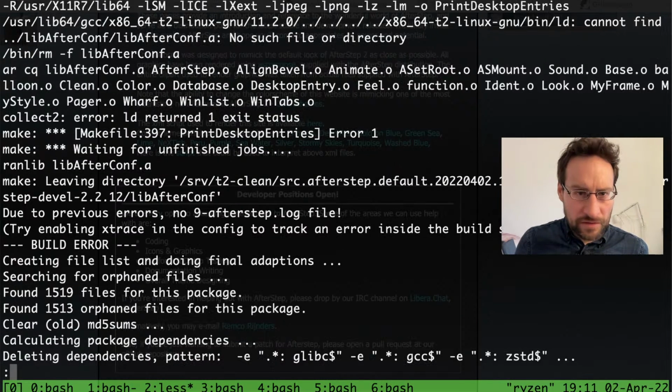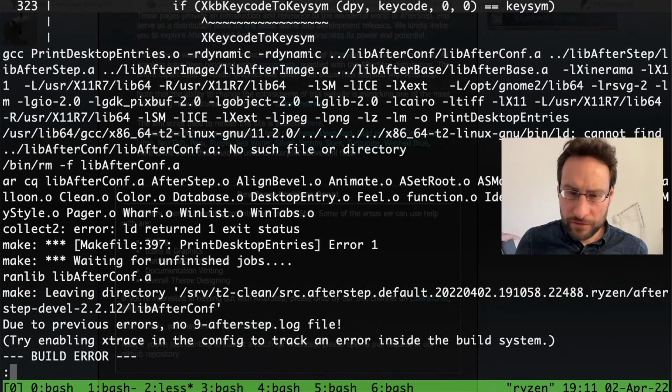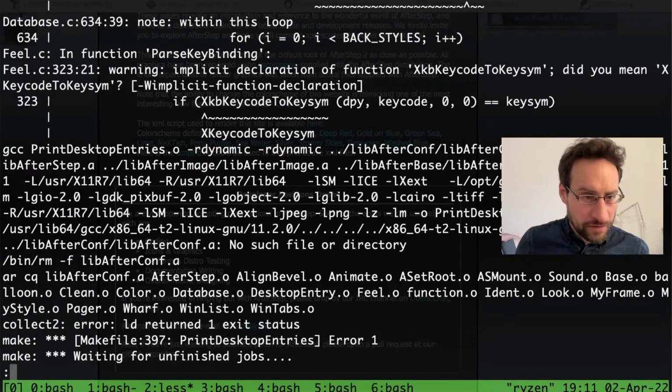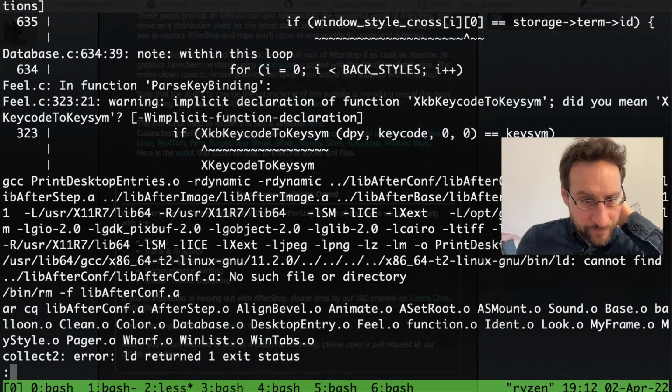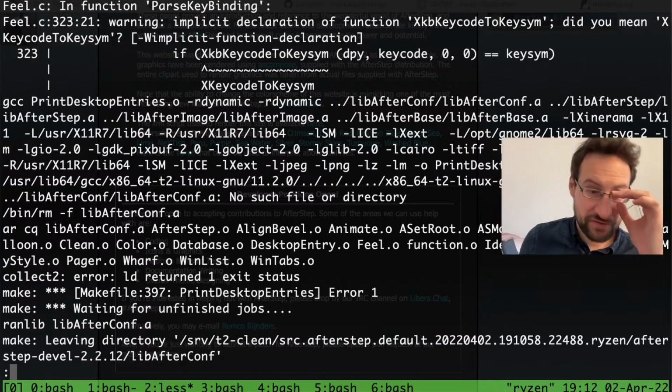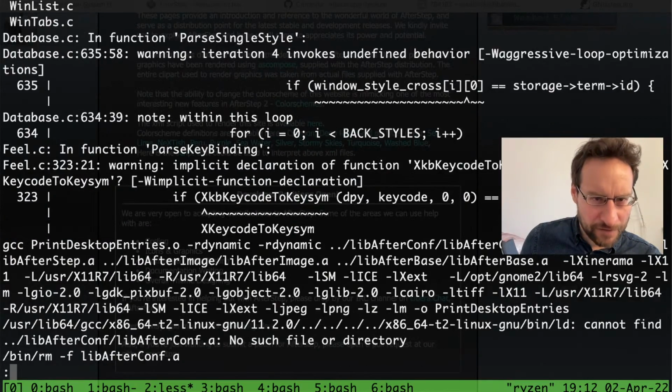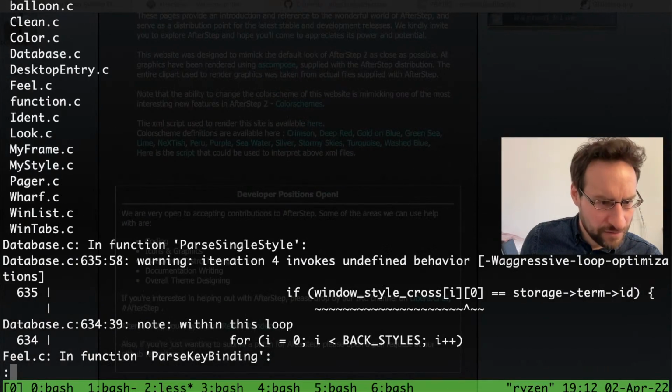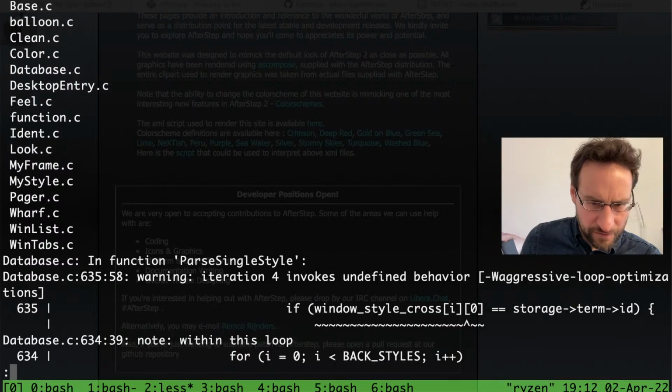What does it... lib after cannot find. What? Do you want to tell me? You know what? I think this lib after conf has a... That is crazy.